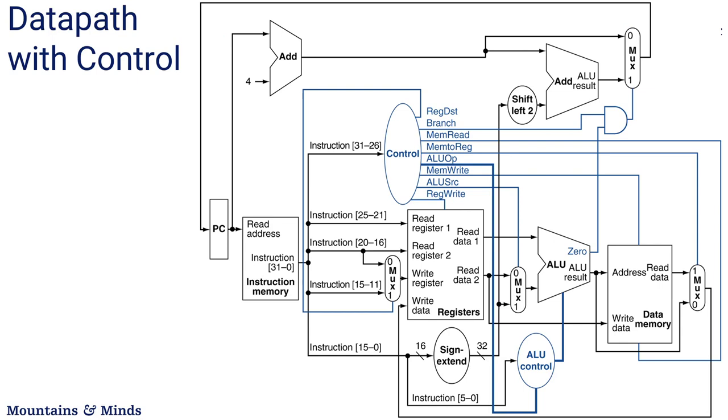Okay, so we can combine all this into this data path, which includes all the functional elements we've had. Additionally, it contains this control element. The control element will be based on the bits that are coming out of the instruction. Depending on the instruction, there's a control unit which contains some logic. So the instruction comes in here, and depending on those bits, there's logic here that's basically just a lookup table. Based on these instructions, it will set some values on these different wires, which will then propagate to all the different functional elements to control what they do. So again, not magical, completely based on a lookup table, based on the instruction that the program is executing.